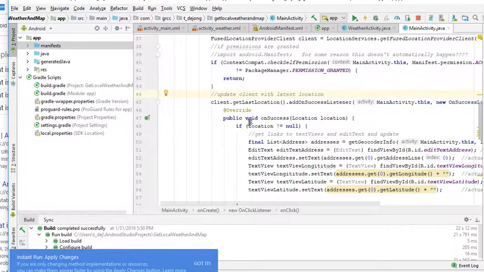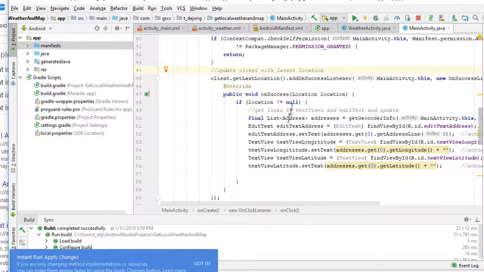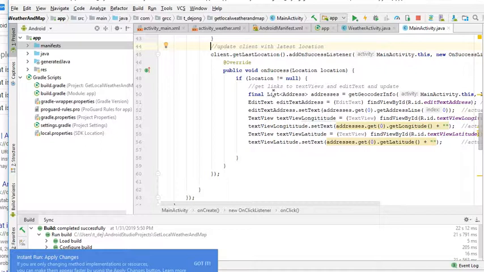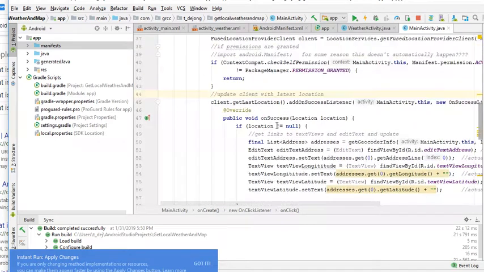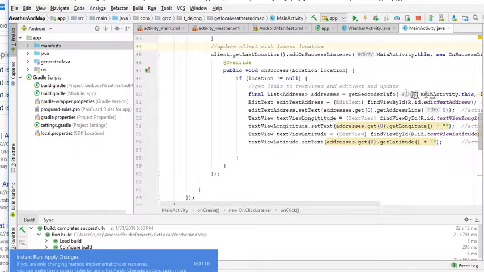And then on success, now we actually have a variable called location here. If location is not equal to null, then go ahead and create a list of type Address, they call it. Once again, this is going to have information like the street name and all that stuff in it. Then .getGeocoderInfo, of course, that's our class that I gave you down here, and it tells you which thing to get out of there. And that will give us this list of addresses.